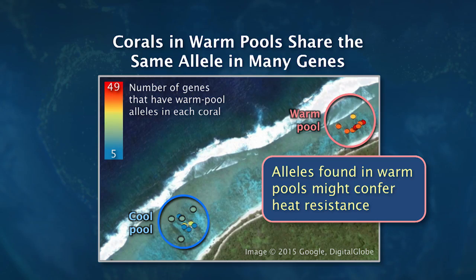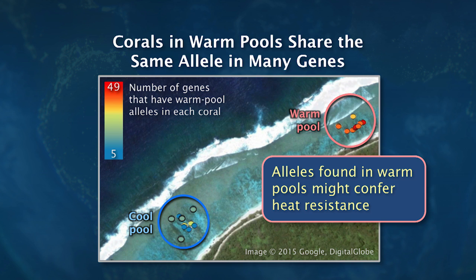And they distinguish the corals living in the warmer pools in Ofu from the corals living in the cooler pools in Ofu. A map shows that. These dots are individual corals placed on the reef that's there. We know their GPS coordinates. We've tagged them. We know what temperatures they have seen every 6 minutes over the last 3 years.